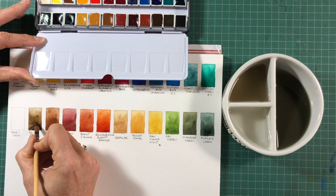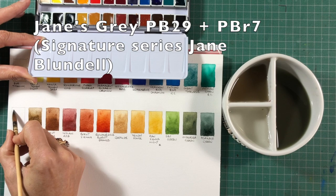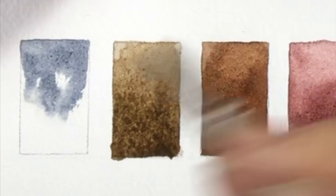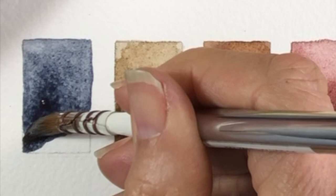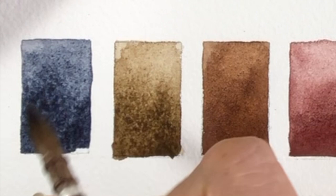And the last one is Payne's Grey, which is a mixture of Ultramarine and Burnt Sienna — just a little bit more Ultramarine to make a grey that sits only just on the blue side. It's great as a neutral tint and as a shadow colour. Because it is liftable rather than staining, it's wonderful for clouds, skies, and lifting out details. It's a combination made by many people, but having it as a colour you can just dip your brush into — rather than mixing on the fly — makes it easier to get strong darks. It can be made more neutral by adding a touch more Burnt Sienna, or more blue by adding more Ultramarine.